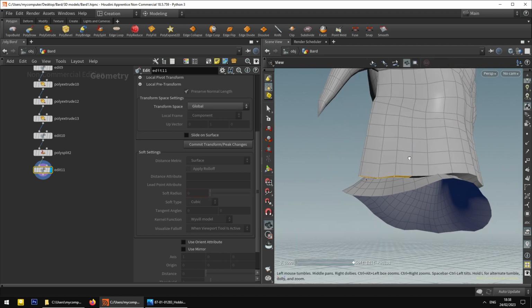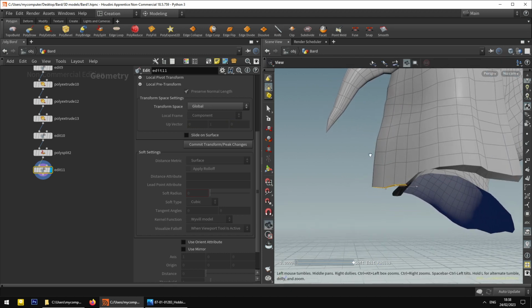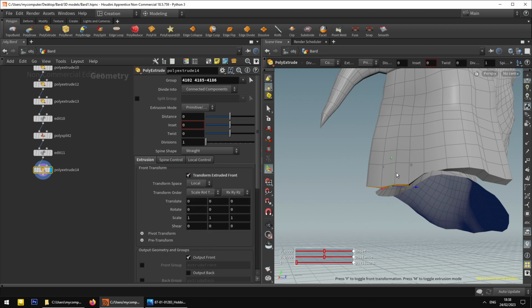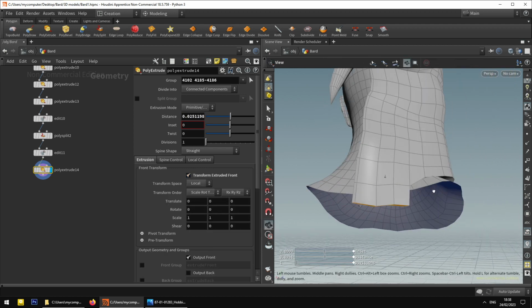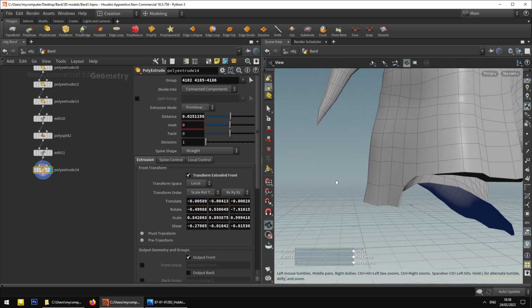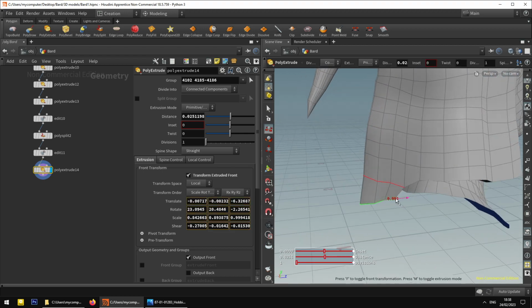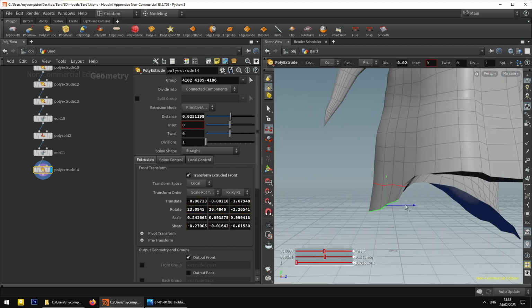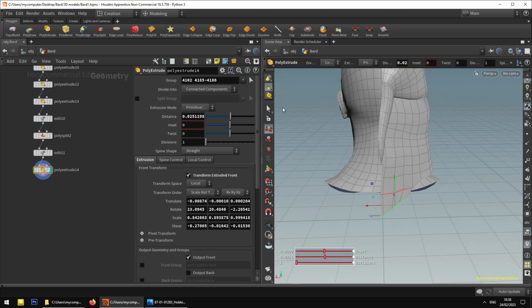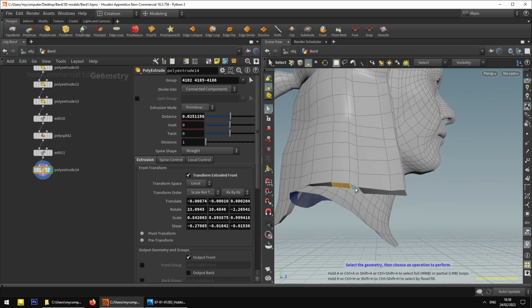First I can just move it down and then do a poly extrude and extrude it a bit more. And do the same here.